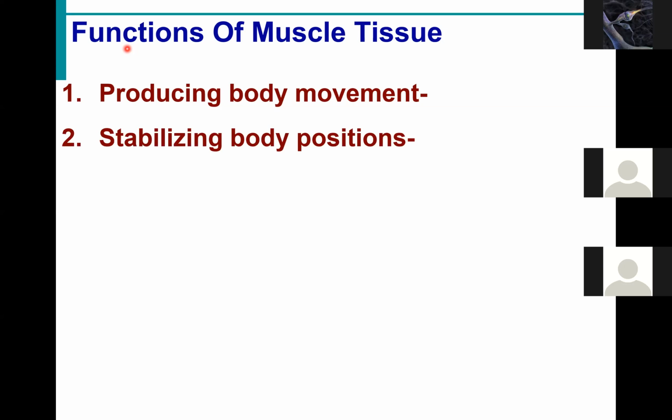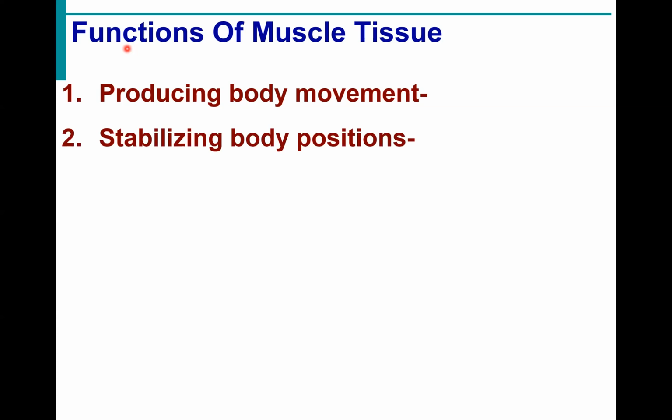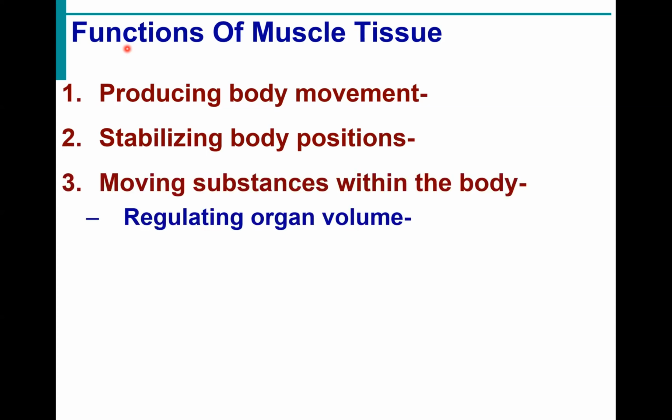Another example is, again, as you're hopefully sitting during this lecture, your leg or your knee, for instance, isn't moving too much. The non-dominant arm, your shoulder, isn't moving too much. But when you're not using your left arm, the humerus doesn't droop out of the socket of the scapula. We have constant contractions of those muscles that are stabilizing the body positions and holding our joints in place.